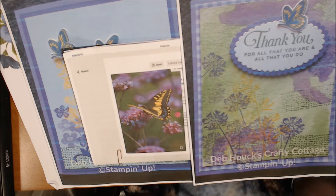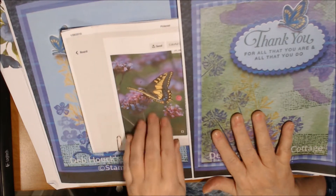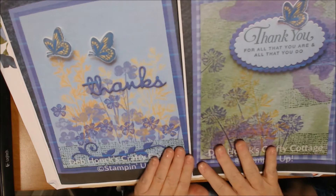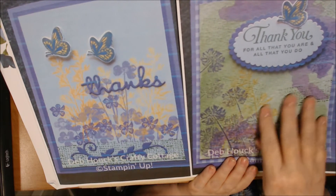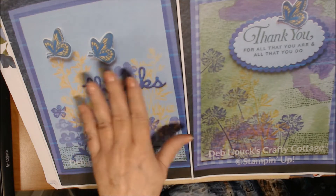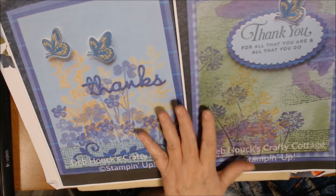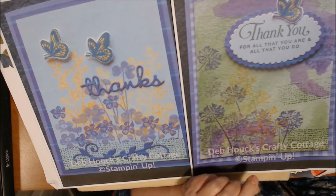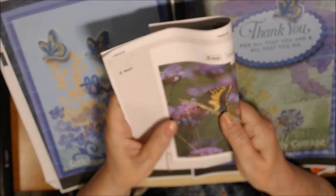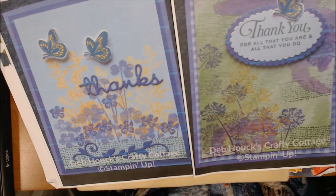Last month I had pulled out this picture of flowers with a green background and a butterfly, and I did two cards. I don't have them to show anymore since I've sent them out — one was watercolor and the second had stamps with butterflies punched out and colored with alcohol markers. I said that wasn't what I initially wanted to do, so this month I did the original idea, using the same inspiration: mostly purples and greens with butterflies.